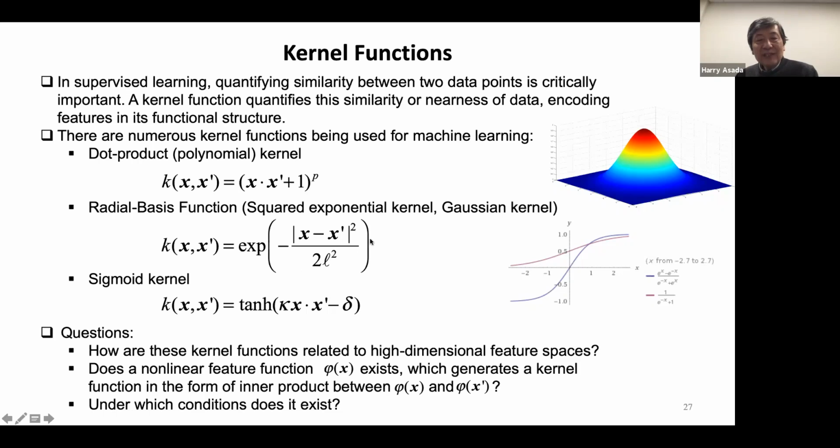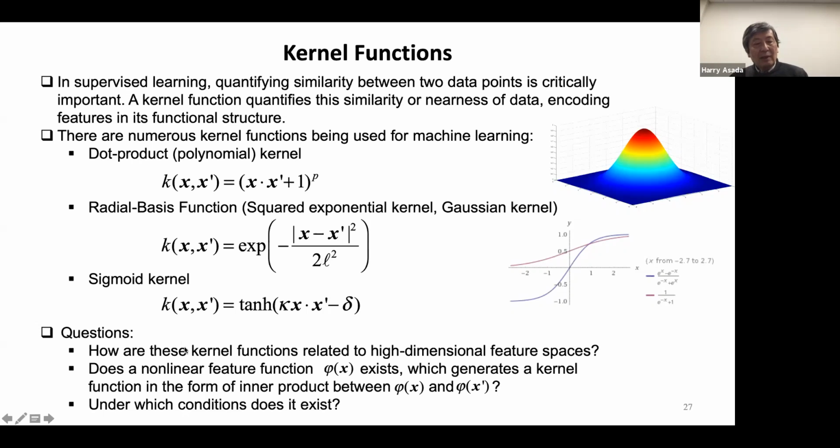And we did use this in the function approximation using the radial basis function, right? And also sigmoid kernels, given by this type of hyperbolic tangent, which ranges from -1 to +1. This kind of function is sometimes used. Okay, so the kernel trick is kind of amazing and interesting.